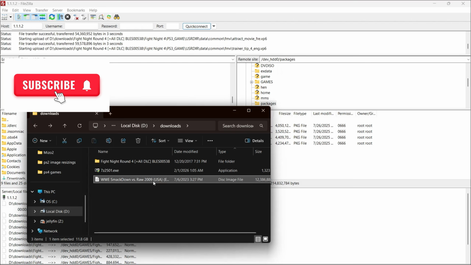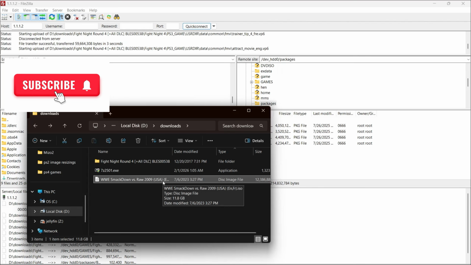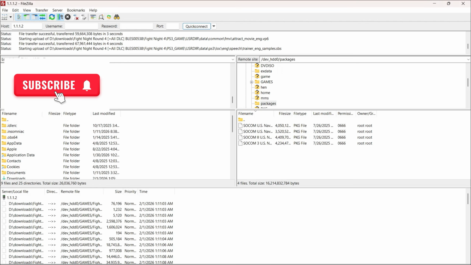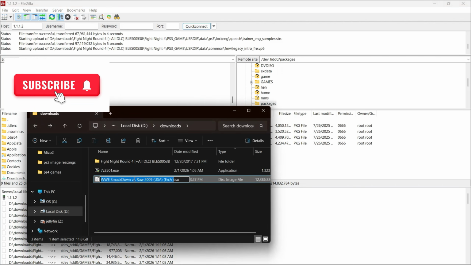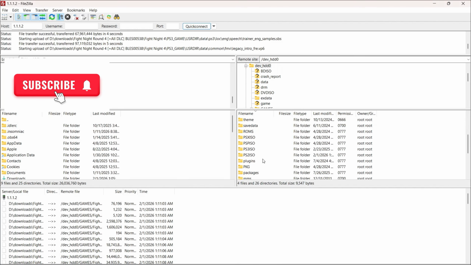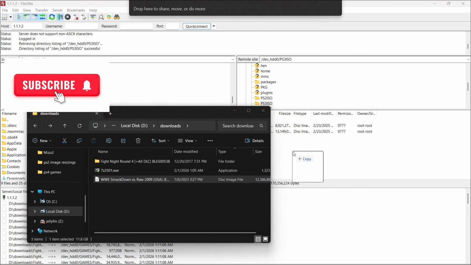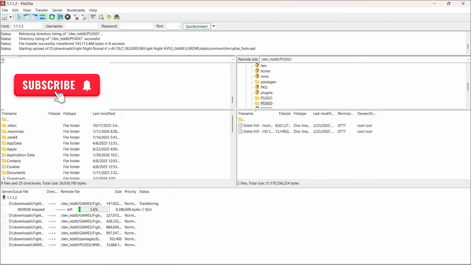But if you had an .iso, one of these games, it's just one big file, 11 gigabytes. This one is a 3 or 4 gigabyte file, but it's all small files, like 60 small files. This is just one big file, so usually I'll transfer those one at a time. We're going to go to PS3ISO, take your ISO, and just copy it over. And now I'm actually getting about 18 megabytes per second.